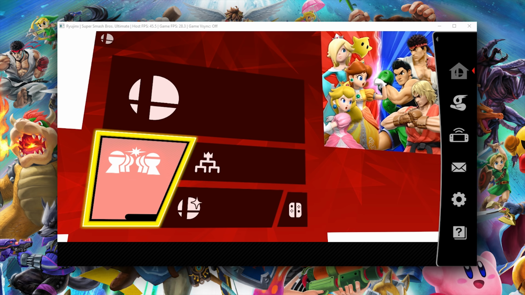So at least we're not getting any more flickering anymore, but this is pretty much the stage that Super Smash Bros. Ultimate is at, at least on a Ryujinx emulator at this point in time. So I'm not just going to test Super Smash Bros. Ultimate, because if I do that and don't test other games, you guys are probably just going to ask me in the comments below anyway.